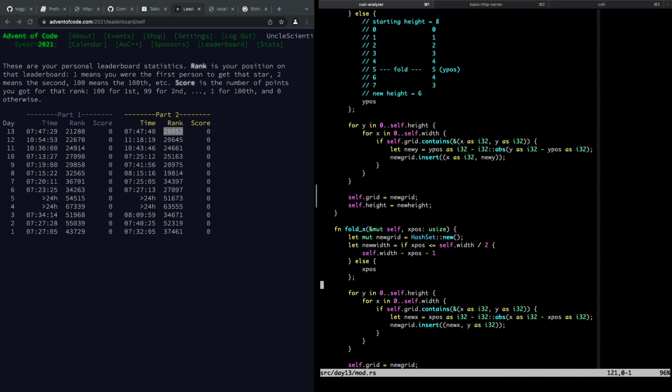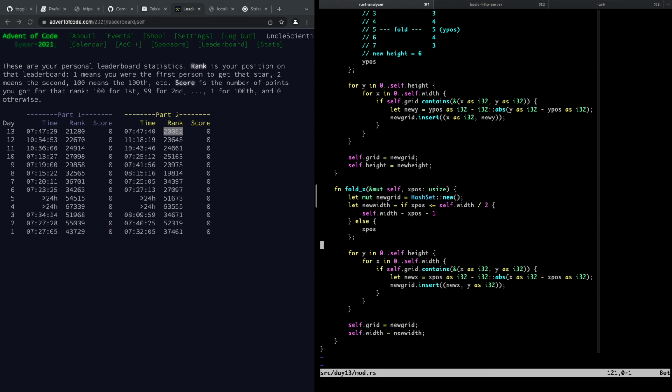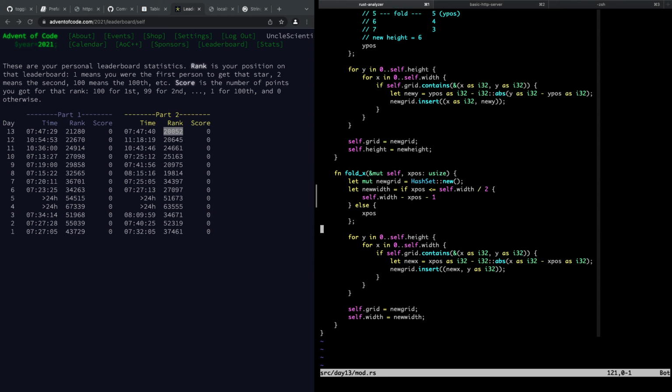And I don't think there's an easy way to make this parameterizable. Yeah, I think I'm going to leave it there for day 13.